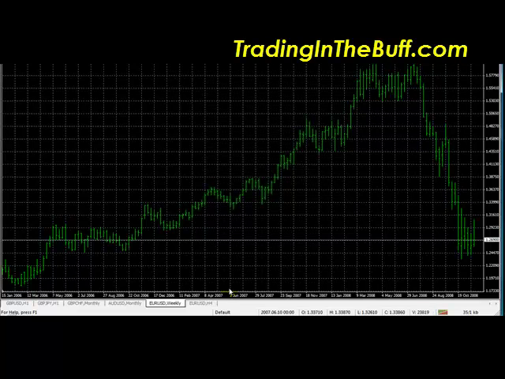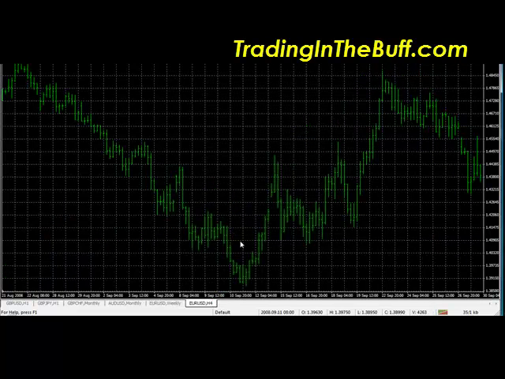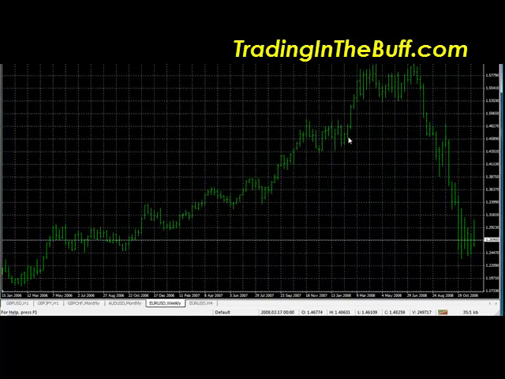Once that tells us that, we can look for entry and we get an idea where exits are going to be. Also, if you notice, same concept before, even on a weekly chart. If it breaks the low of bar number 1, we can use that as support and take a look. It hit over here and it came back up. Went a little against us, but it held pretty well.